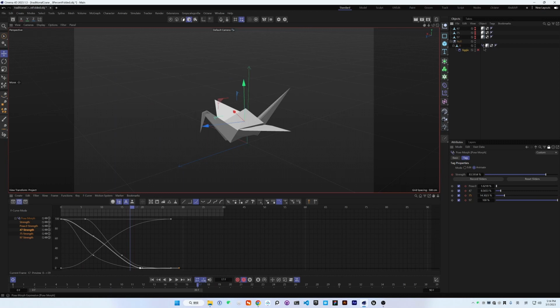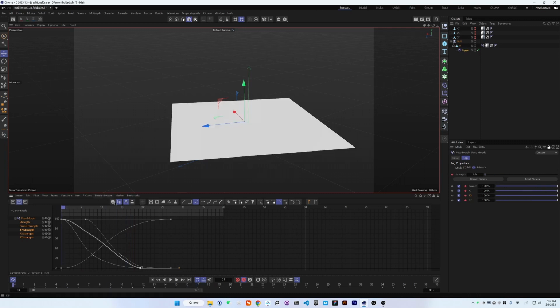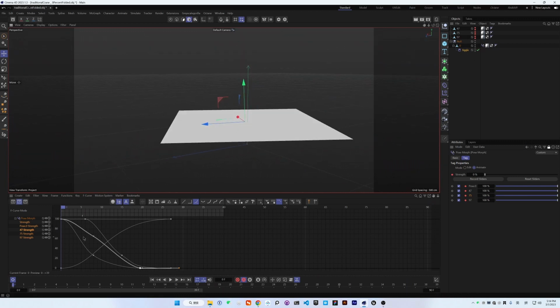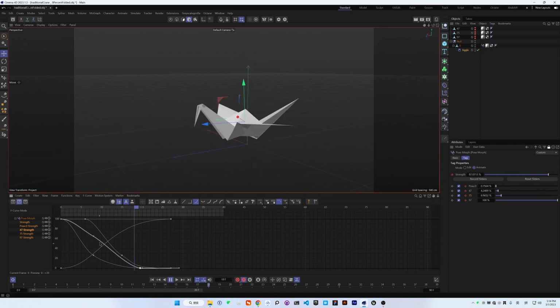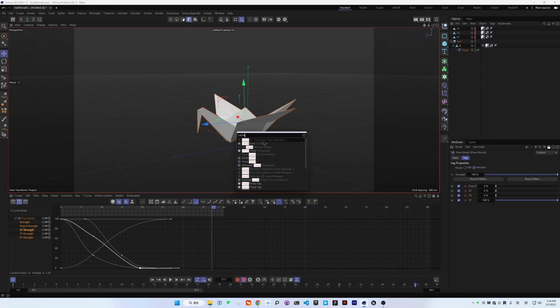So what I want to do now is that I want to turn on the jiggle deformer. You can see this is weird. So go to frame 0 and you should be good, and then view the animation. But I actually don't want this jiggle deformer thing to affect me anymore. So I'm going to click on this object, and then I'm going to hit Shift C. It calls up this kind of a command palette. I'm just going to type, let's say, cache.